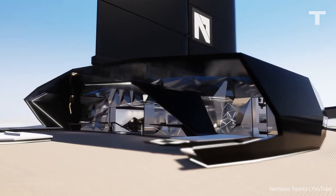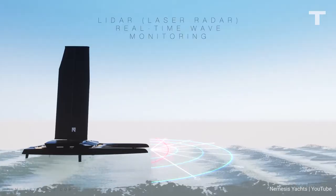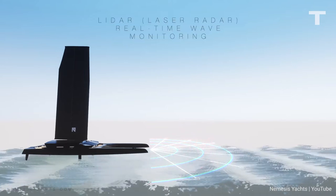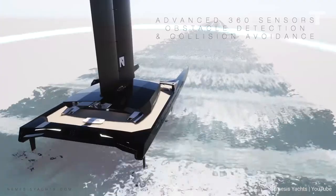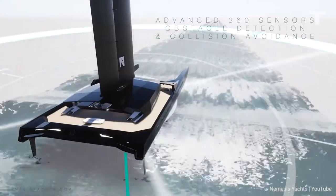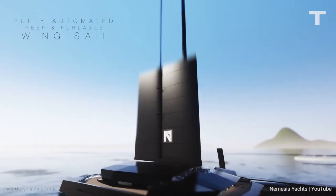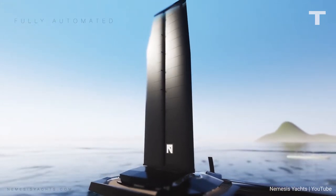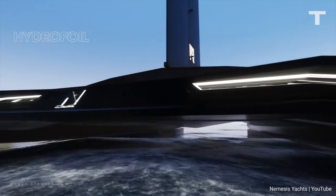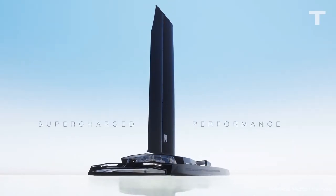More than just a stripped-down racing vessel, the Nemesis 1 is also loaded with a fleet of technological innovations. Laser radar captures the yacht's surroundings, assessing danger. Data gathered gets processed through a built-in mainframe as the Nemesis 1 then automates the most optimal movement. And even without wind pushing its imposing black sail, the Nemesis 1 remains a zero-emission vessel, powered by solar and electric energy. This is a ship of the future.